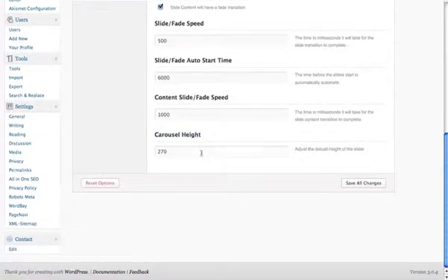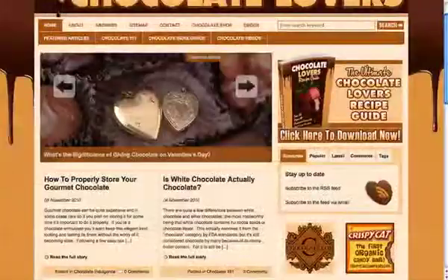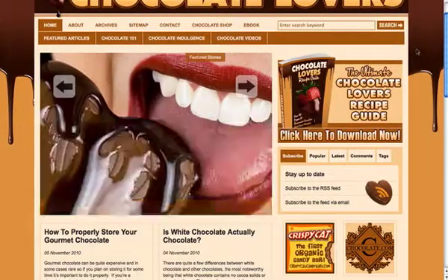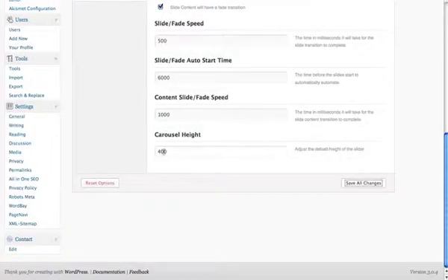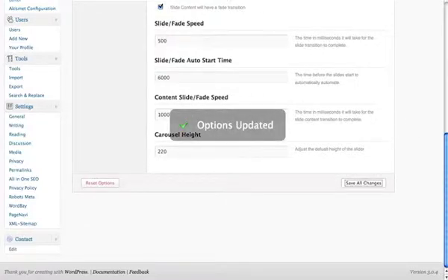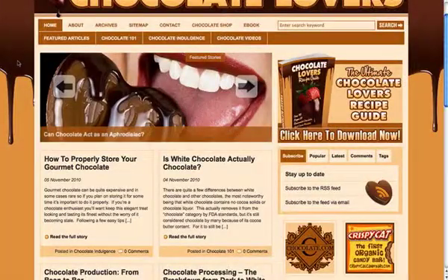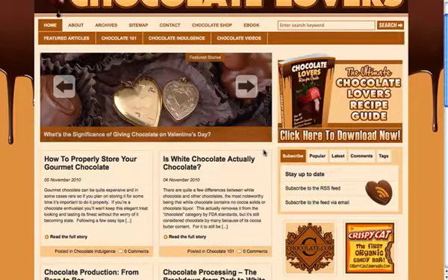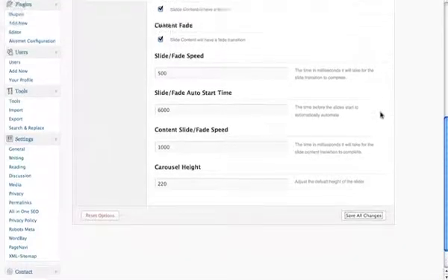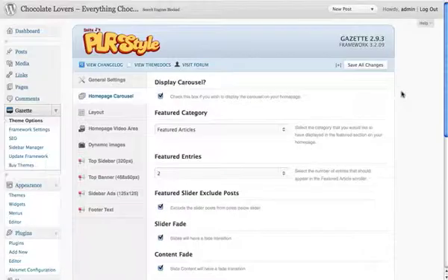The last thing here is the carousel height. This is going to look awful, but just to show you quickly, let's change that. This is in pixels, so right now it's at 270. If I was to change it to 400, it will stretch out and not look that great, but just showing you what it does. So that would be like that. Sometimes on blogs I make it a little smaller. Let's say I made it 220 instead of 270. Then save all changes and give you another look. That's how it would look. I like it to kind of match this sometimes. I'm a little picky about things, so sometimes I do things like that. Anyway, those are the homepage carousel settings in the theme options.